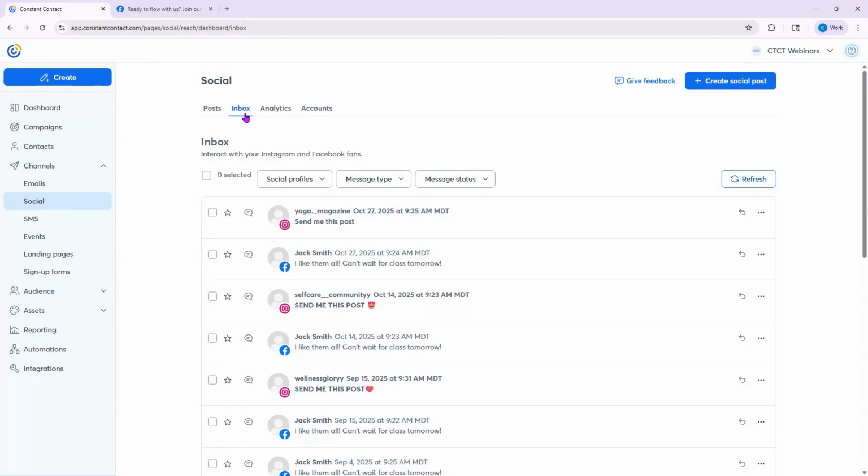And then any comment or DM, direct message that you get, will come into this inbox so you can monitor it. And then you can even reply from here. This is nice, especially if you have multiple Instagram and Facebook pages, because you can post to more than one. And then that way you're not clicking around to all these different pages to try to keep up with the comments or the messages. It's all in one place.